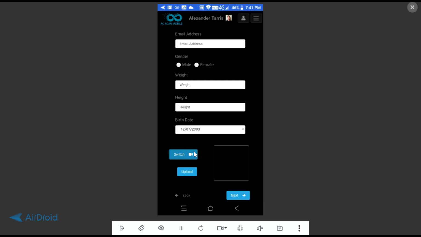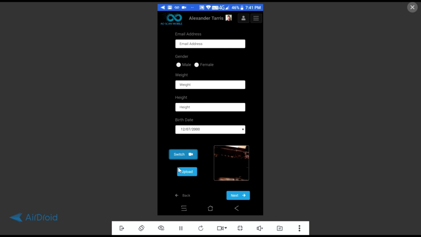This is just if you hit it once, that's actually me. You're looking at the ceiling, and then if you hit switch again. So remember, one mode is for a selfie, and one will actually show, I'm showing the computer screen. That's the camera facing away from you on the device. So if you want to take a photo of somebody, or maybe somebody emailed you a photo and you wanted to take a photo on your screen here, or take a photo of an actual photo or a cell phone photo, somebody texted it to you, that would be one way you could take and upload somebody else's photo.